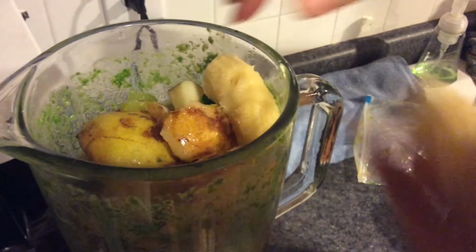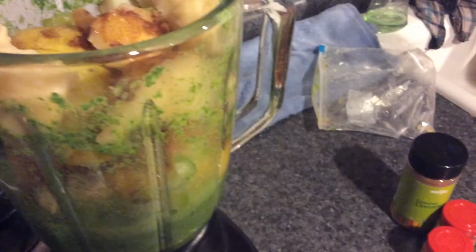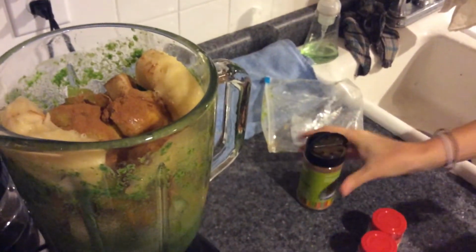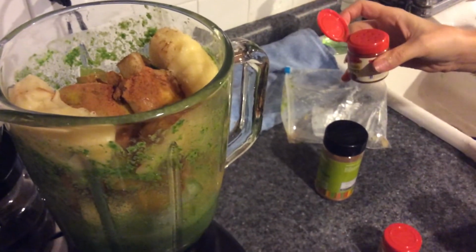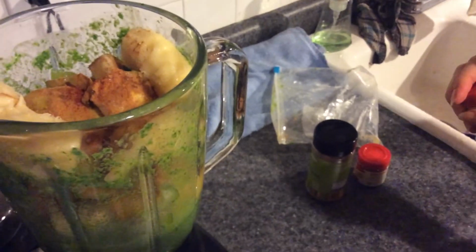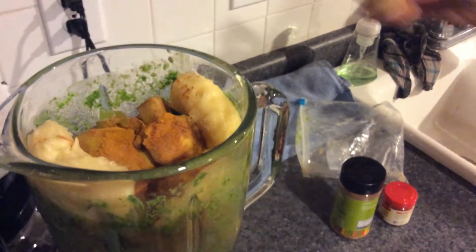So the banana's ready to go in, and rinse our hands off a little bit, and then we're going to just put a dash of each of the seasonings in, and that's going to give it a little bit of flavor. Quite a bit of cinnamon today. Yummy, yummy, yummy. And here we have coming in the red pepper, just a little bit of that. Typically, let's go a little bit more. That's good. I think the first couple times I made it I got a little crazy with the red pepper. And here's the turmeric. I like that turmeric a lot, and that's good.